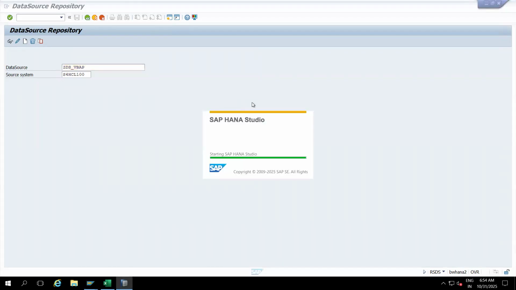This is a custom data source. Whatever data source we created, we are trying to bring it into BW.